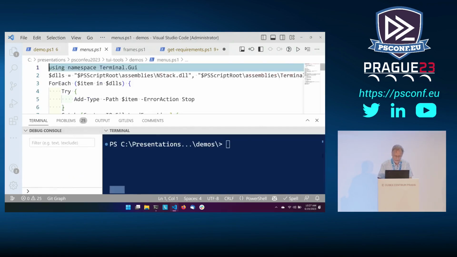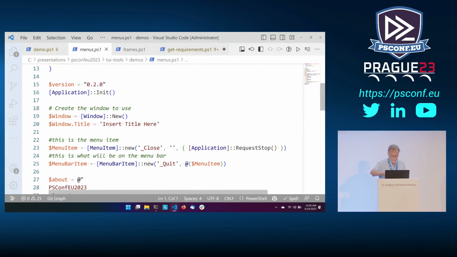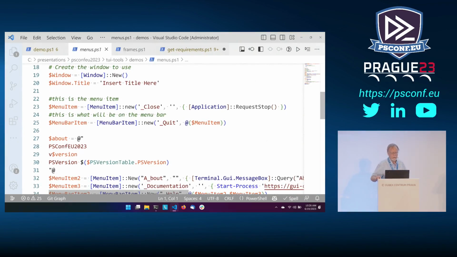Menus. Basically showing you all the things that you can do, and then we'll put it all together here. So menus are a little trickier because there is the menu object, and then there are the items that go into the menu object.